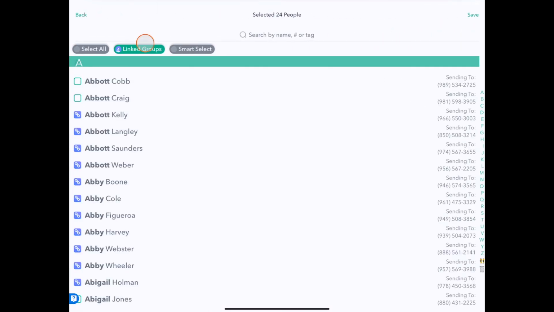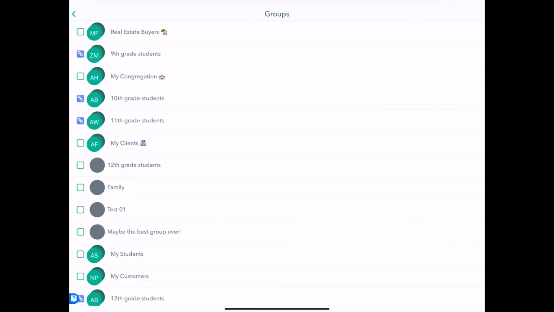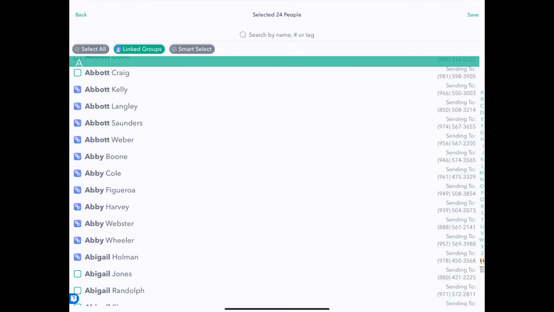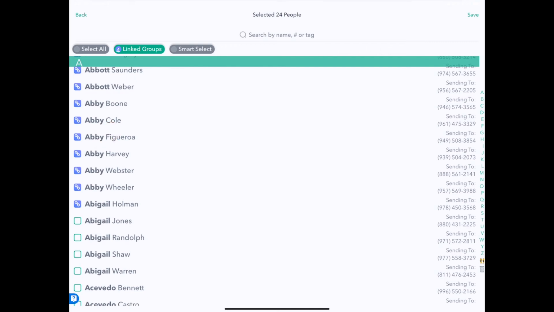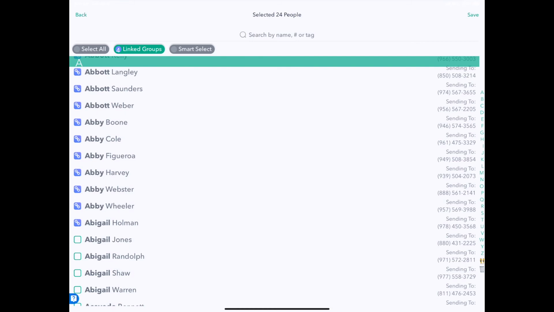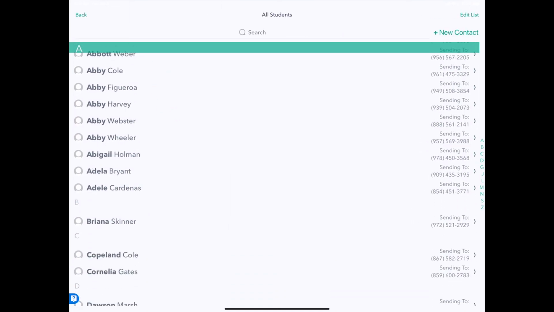You can always modify the groups which are being linked to the existing group right here by tapping link groups and putting the little chain icon next to the group you want to link. One last thing to note is that even though we've linked all these people into this group, if you really want to exclude a certain person who's being linked into the group, you can just tap them and uncheck them, or manually force them into the group by tapping again. So again, you can tap through where it goes to the linked mode, tap again to completely remove them, and if you tap save, Abby Boone will no longer be in this group.